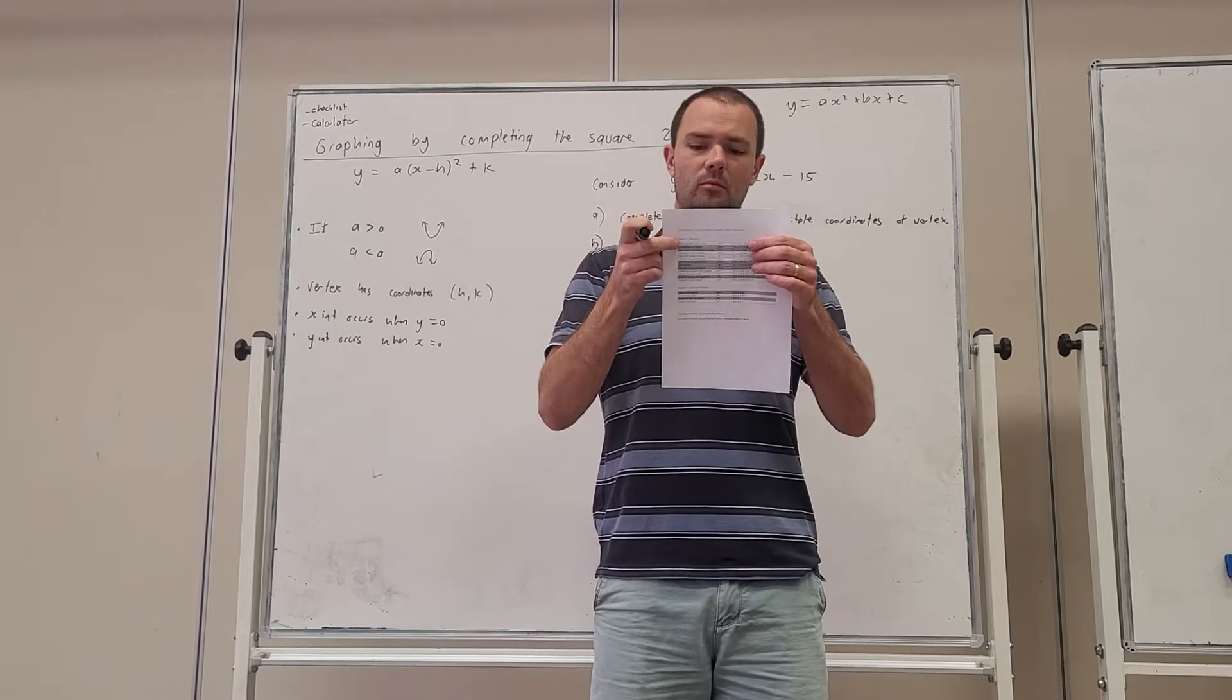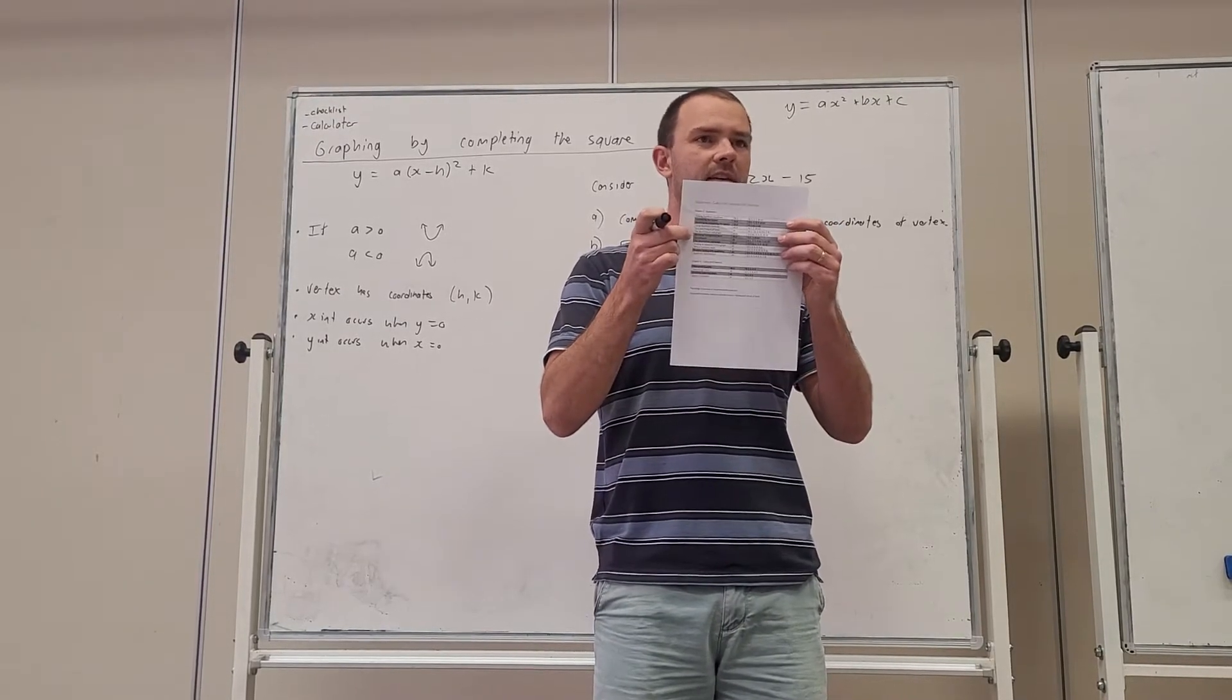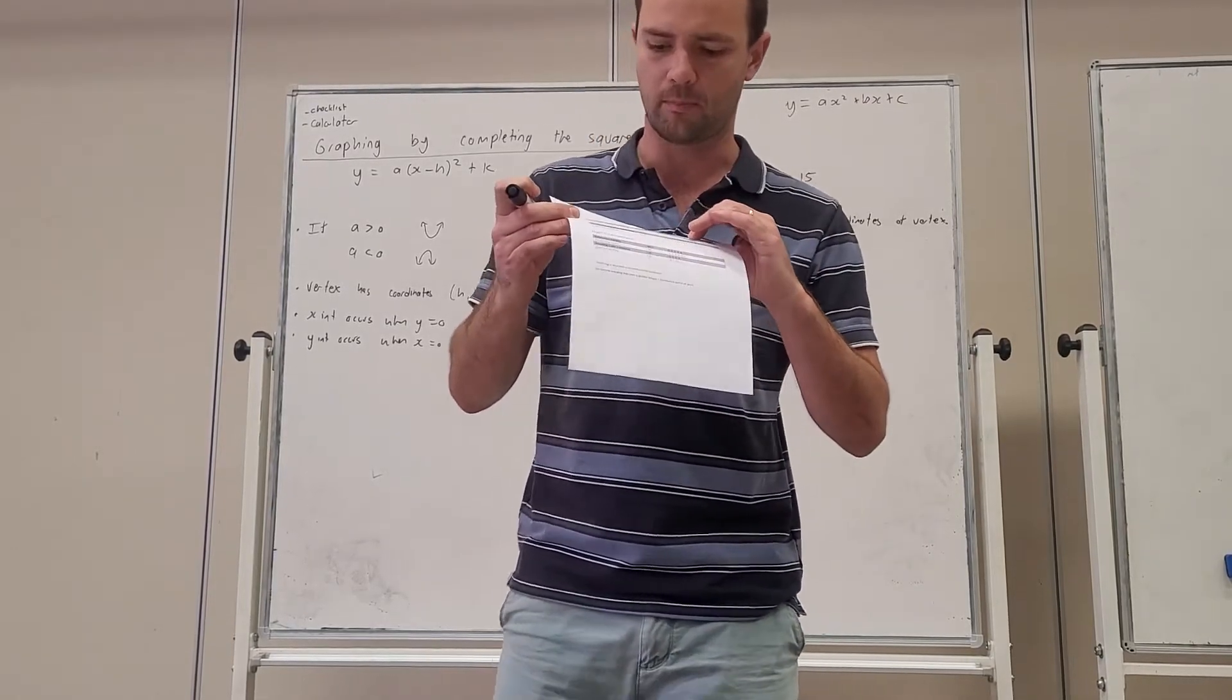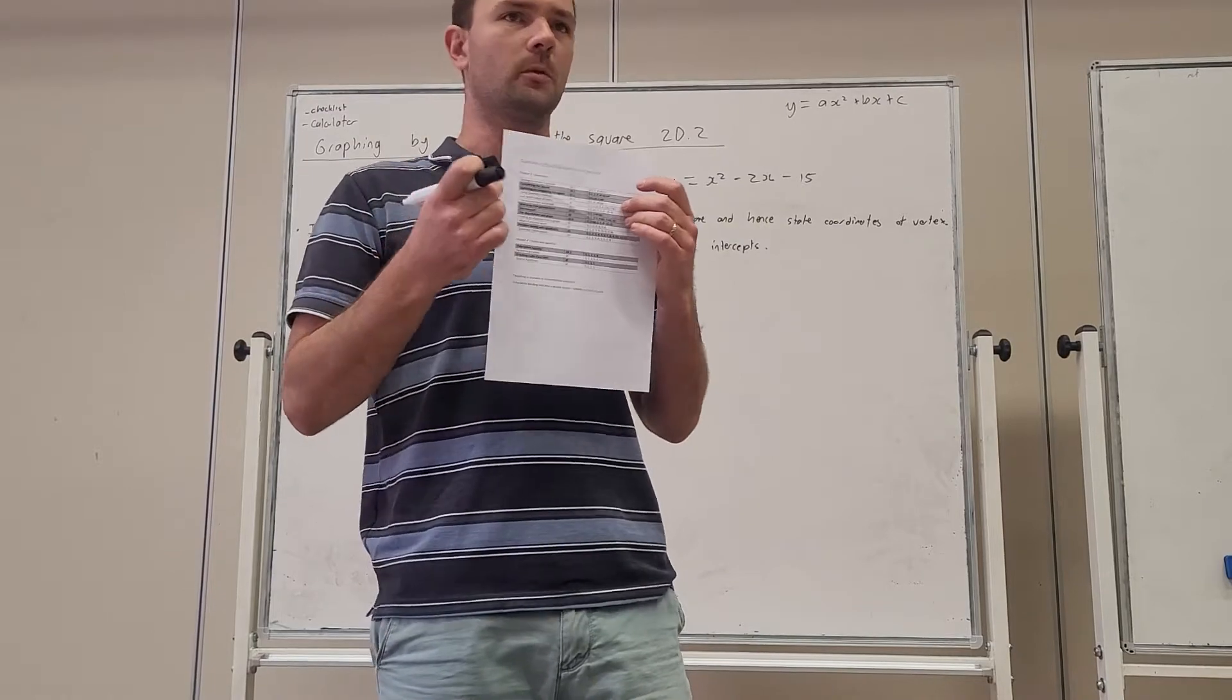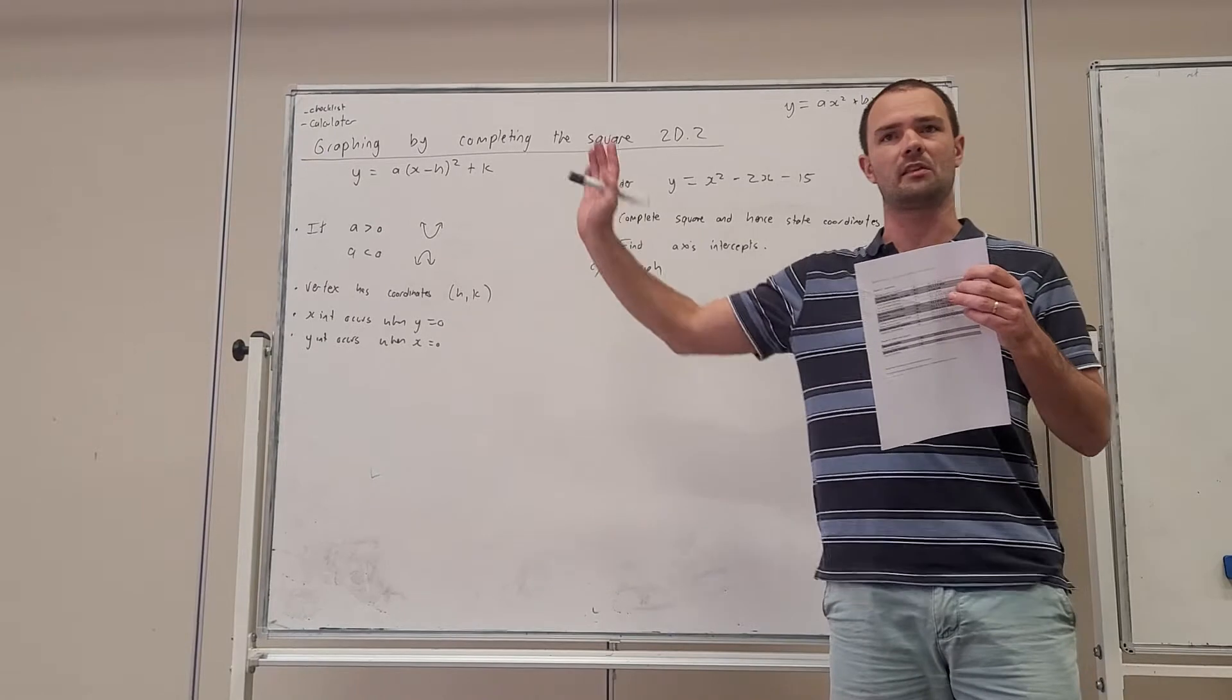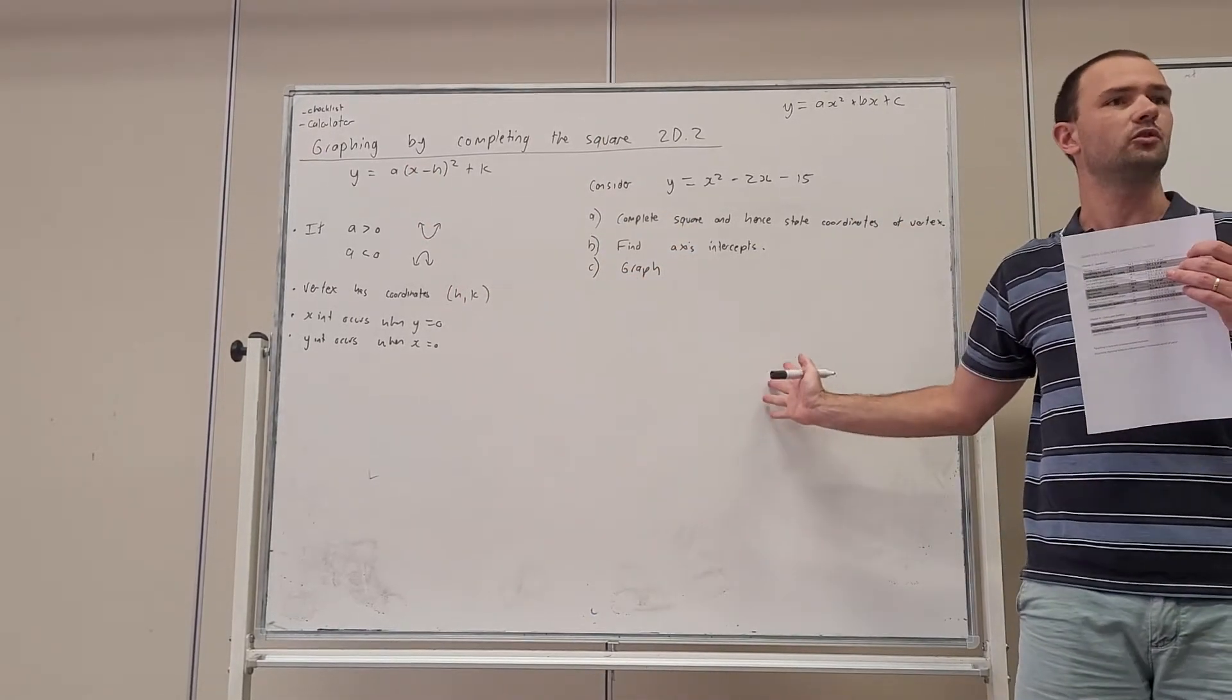So where you can see, what we've got in our checklist, the white box would be one lesson, and then the shaded parts are going to be the next lesson. So today we're going through 2A.2 and 2D.2. And it may seem like we're doing it in a bit of a disjointed order, but what you're going to see is what we've just learned is really going to connect with what we're going to do now.